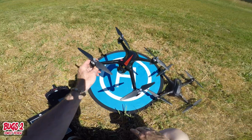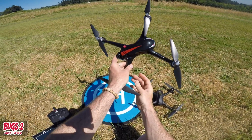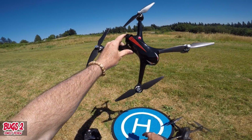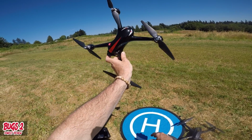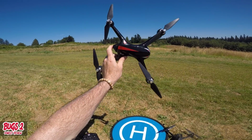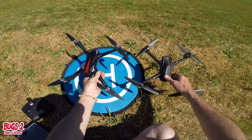Alright guys, here we are at the field with the MJX RC Bugs 2. This is the version that has GPS on board and a 1080p camera, and it has about a 20-minute flight time, so that's not bad. It does have some different features that the Hubsan doesn't have, which I kind of like. It has these little thumb screws for the prop nuts. Those are nice because you can take them on and off without having to have any kind of tool. But look at how similar these two frames are.